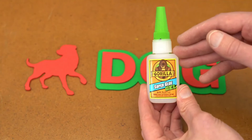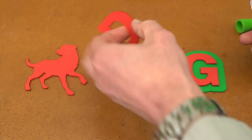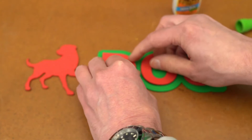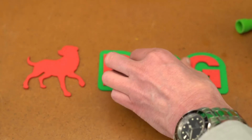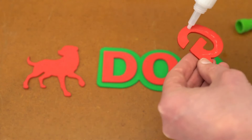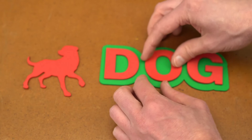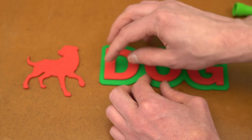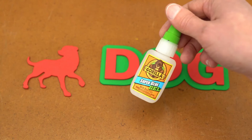I did a couple of tests with different types of glue and found this was the fastest and easiest to use. To apply it, just a little drizzle of glue around the shape, then place the letters down. I have a couple minutes to move them around to get the final placement — I'll get the O and lastly the G. For the video I'm doing this quickly, but when you're following along at home, take as much time as you like to get everything perfectly centered up. I'll put a heavy weight on top for just a few minutes — that glue sets in about two to three minutes.